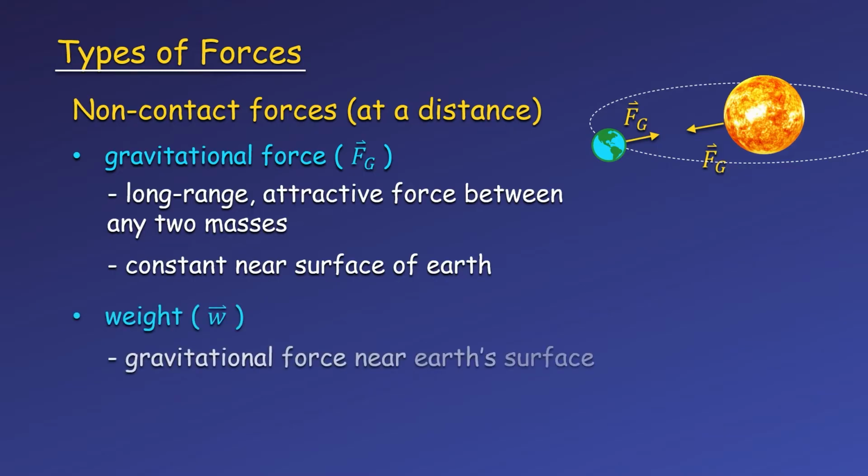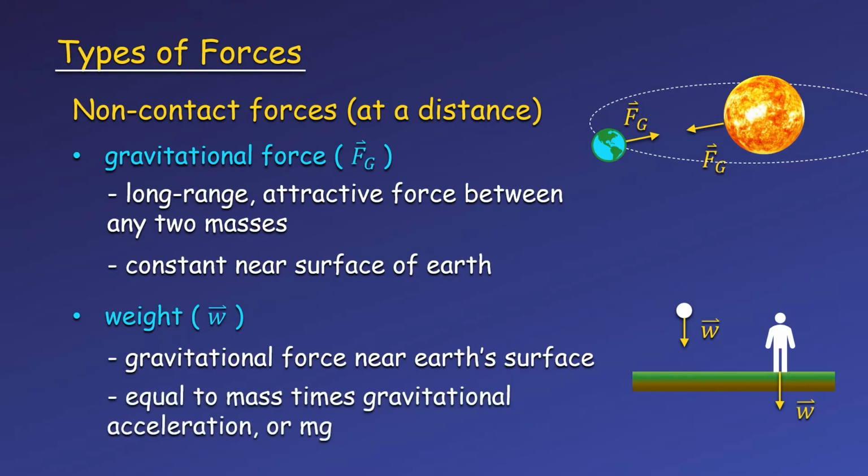The next force is a special case of the gravitational force, and it's called weight, which you've likely heard before. We denote weight with a lowercase w. The weight of an object is what we call the force of gravity on that object when it is near the surface of the Earth. We can define the weight of an object anywhere, but we need to be careful. So for now, we'll stay near the Earth's surface. The weight of an object is equal to its mass times gravitational acceleration, or little g from free fall and projectile motion. So the formula for weight is just mg.